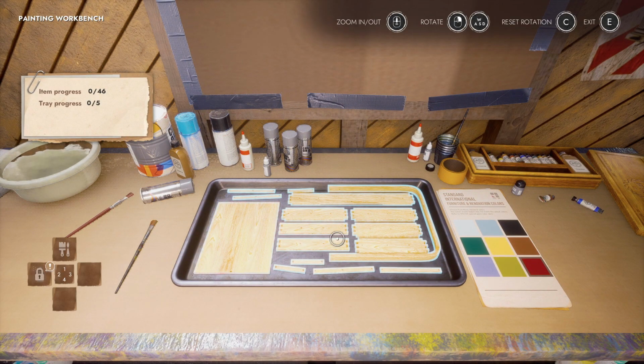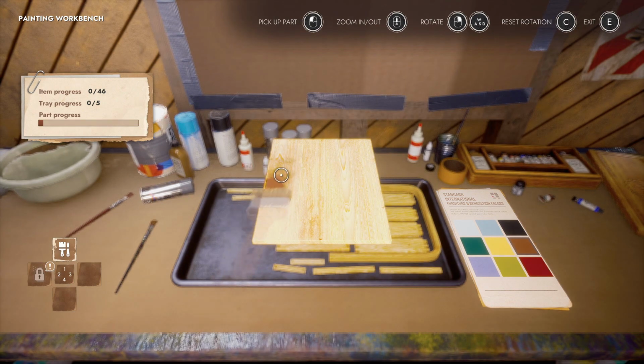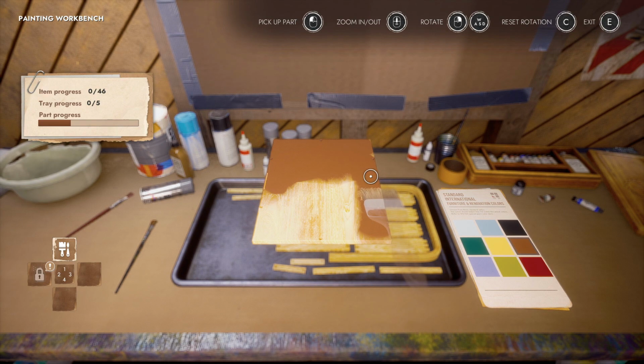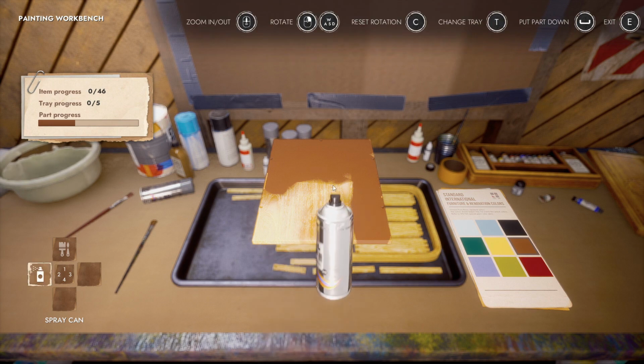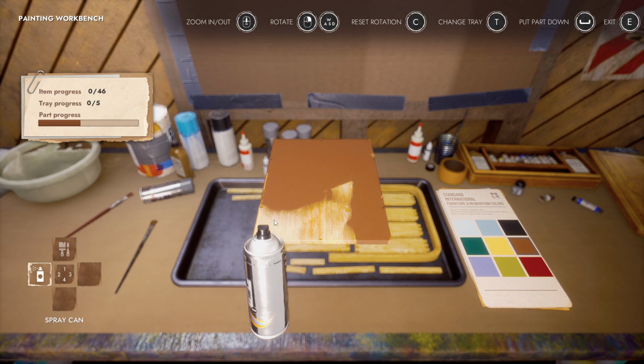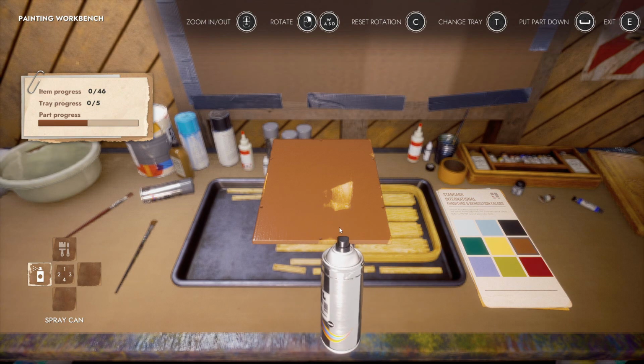Alright. With brown. I say I say it's not as bad as that one, but oh my lord. Still have to go slow on here. This may actually be worse. What is this one? Airbrush. Offers more. You want to buy the tool for 20? Yes! Is it faster? Is it really? I mean, it's a bigger circle.